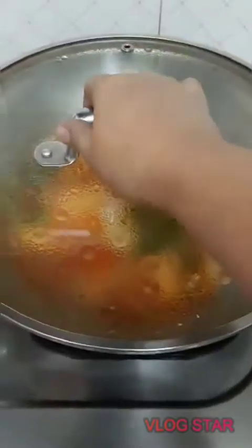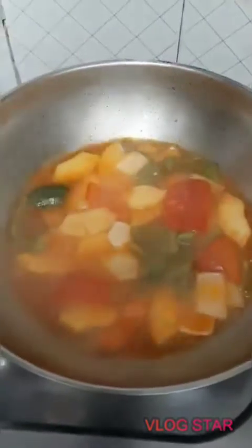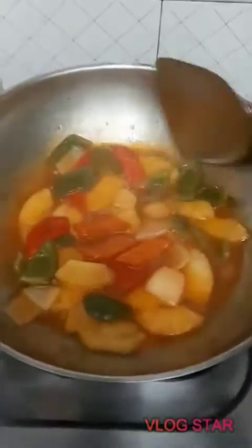And simmer. Add salt. Cornstarch. And mix well. And simmer again. Add pork.